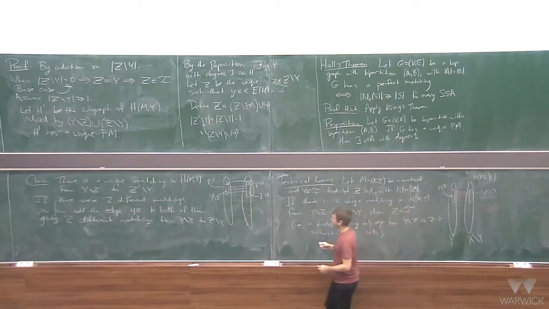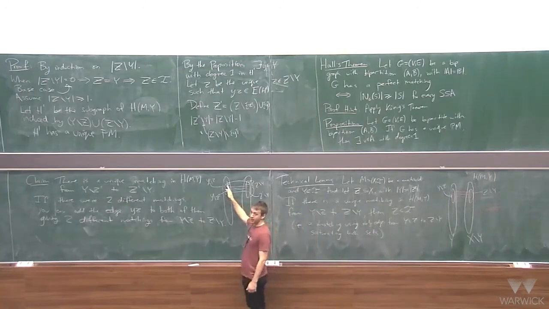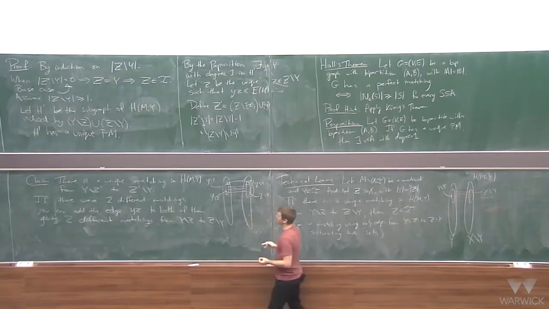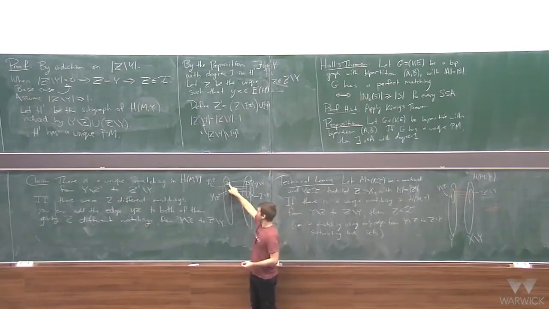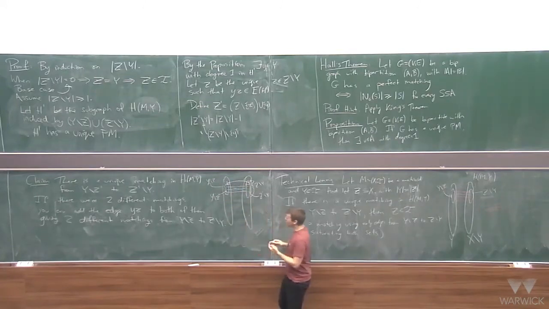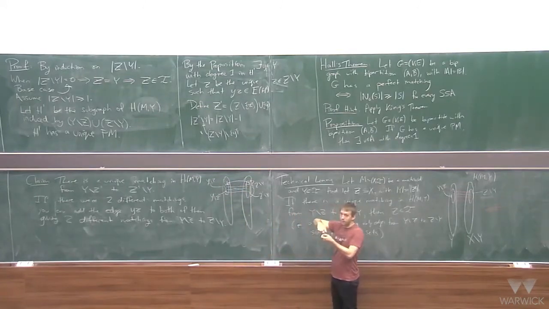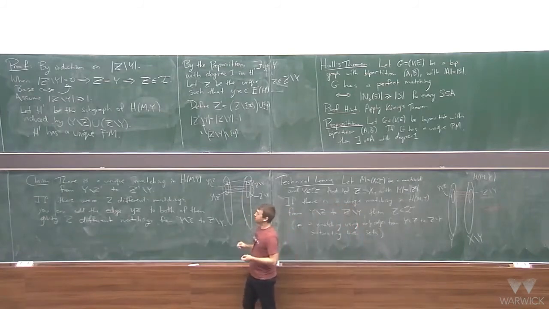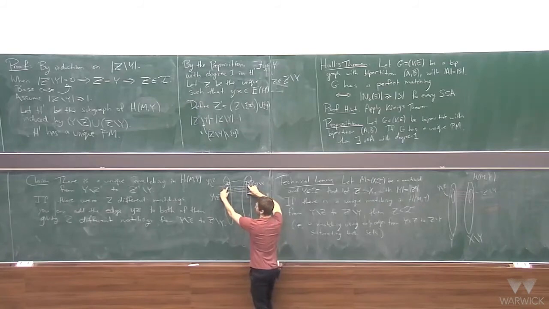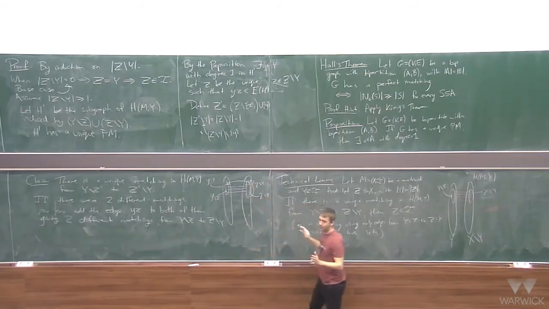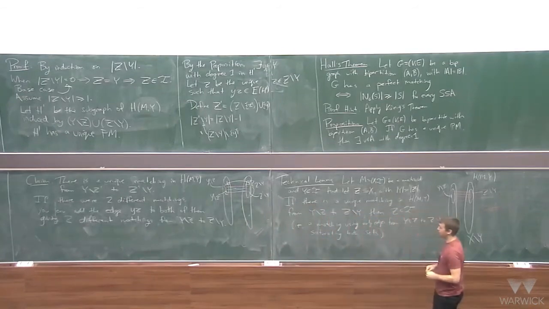Oh, and I should also say that there is actually at least one matching from this set to this set, because the edge from y to z must be in the original matching from Y minus Z to Z minus Y, because that's the only possible edge coming from y. So when I delete this edge, you find at least one matching here, and I'm saying if there were two, then you'd have two in the beginning, and that would contradict the assumption.